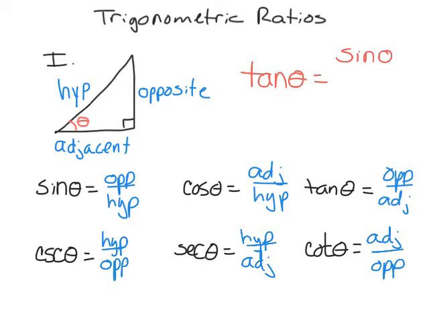Because if you think about it, sine is opposite over hypotenuse, cosine is adjacent over hypotenuse. So if you simplified that complex fraction, opposite over hypotenuse over adjacent over hypotenuse, well, what happens? The hypotenuse reduces down and you're left with opposite over adjacent, which means tangent is also equal to sine over cosine. So that's going to be very useful coming up. And these are your 6 basic trig functions. It's important that you memorize how they are defined, because you're going to be relying on them quite a bit.